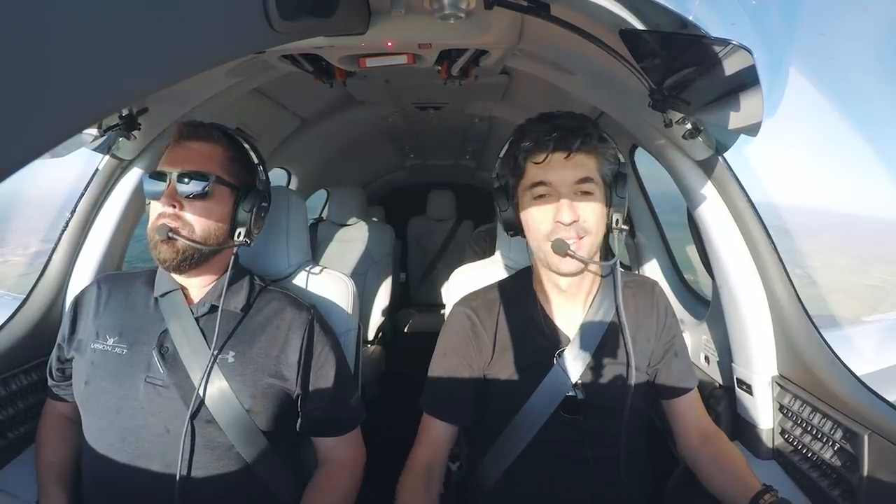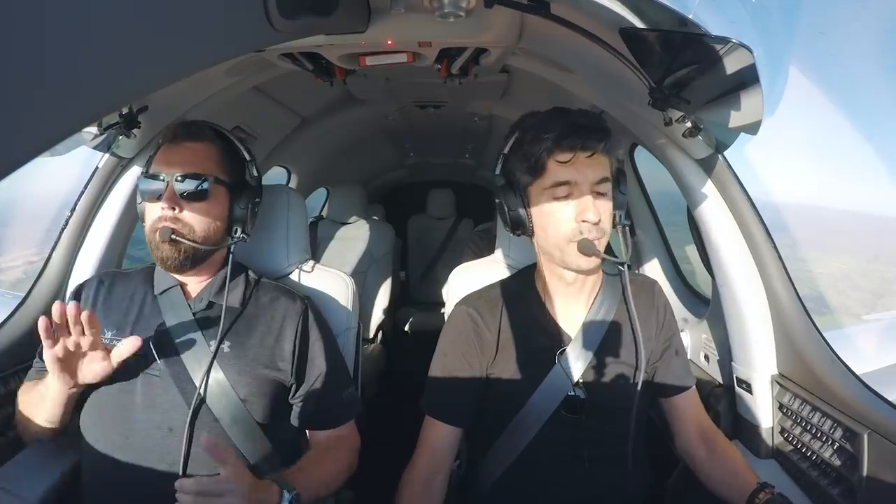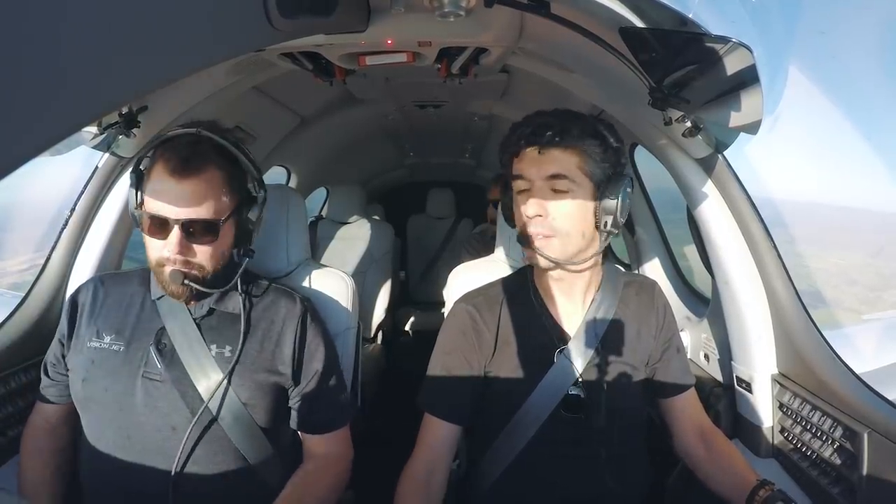It's one of the safety advantages of a single jet like this compared to a turboprop. You notice when we went around earlier, we hit TOGA and go around with full power, but you don't have torque where you're rolling to the left. You don't have a rollover tendency like a large turboprop would have. It's just forward thrust — the auto-yaw damper handles the rest. We climbed up to 5,000 feet in the Vision Jet, leveled off, and quickly got to around 250 knots, or 460 kilometers per hour, as the aircraft leveled off.